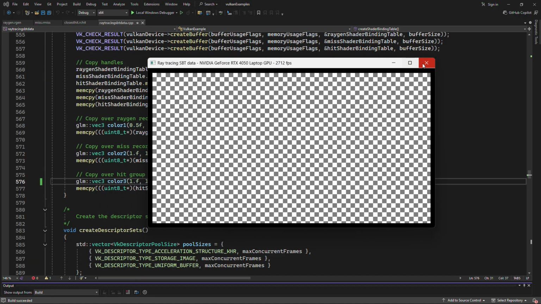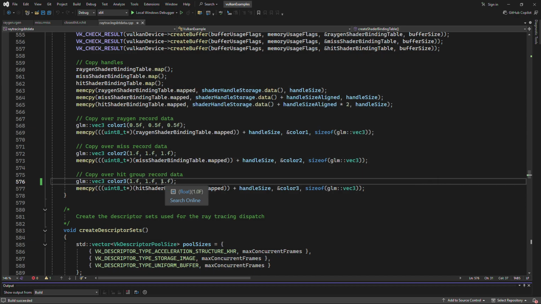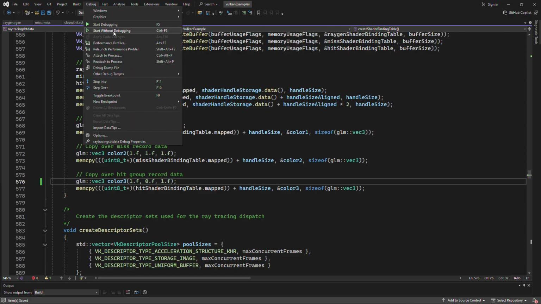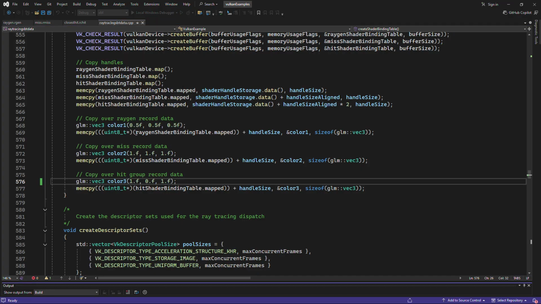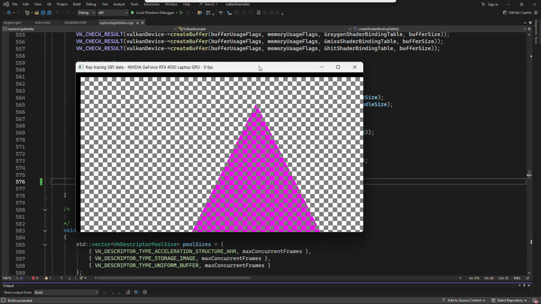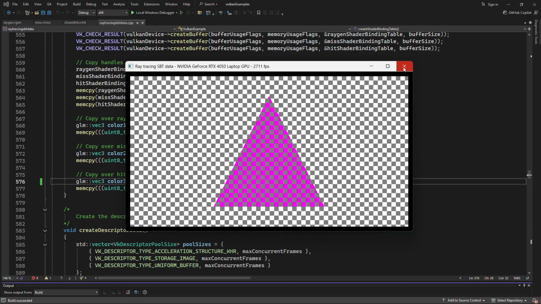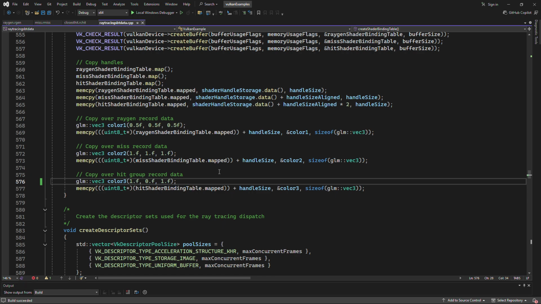If we change this to 1, no, we don't even get a triangle. The triangle is still there. It's just that it matches with the miss shader. So April Fools on you. Right. So we get our triangle, right? And then we could also do it for the miss record.